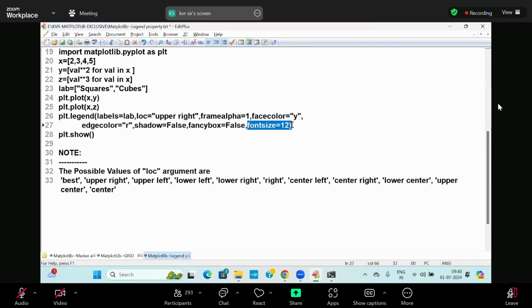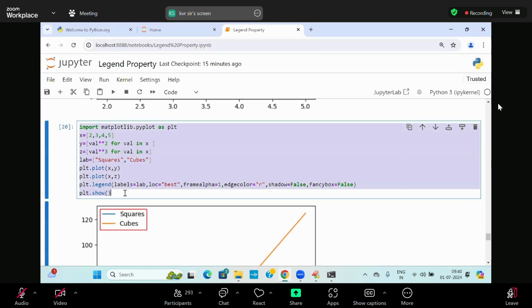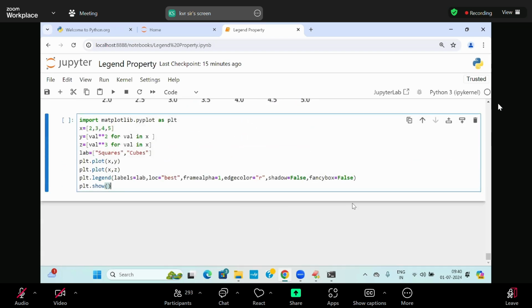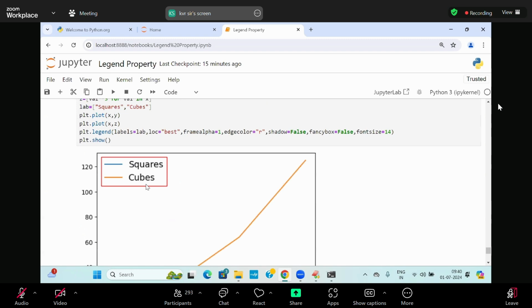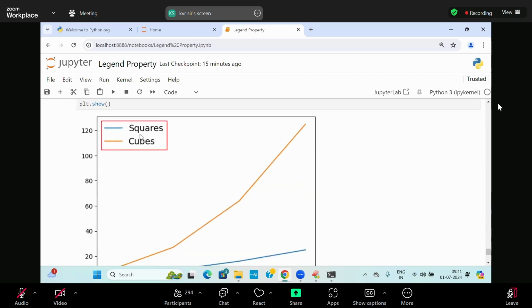Last and final is what? Font size is equal to, go for it. Font size, last and final, I will go for it. Here I will write it: font size is equal to what? Come on, I'll take it 14. See that 14. This matters a lot. Earlier, square and cube was a little less. It is going to contain squares and what? Cubes. Are you following? Right.